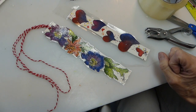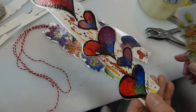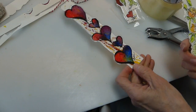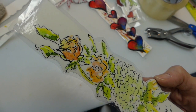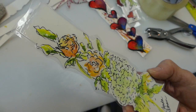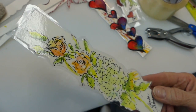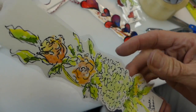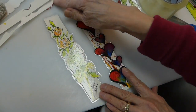I would show you the two that I have here. This one is the one I showed you early on. It's still one of my favorites. It's just real, real fun, similar to the one that we did today. This is my all-time favorite. I had fresh flowers. I wasn't able to get any fresh flowers today, or I would do that, but fresh flowers just inspired me to do this very soft spring look. So this is one that nobody gets but me. It's for when I'm reading, I put it in my book to use. So I hope that gives you some inspiration.